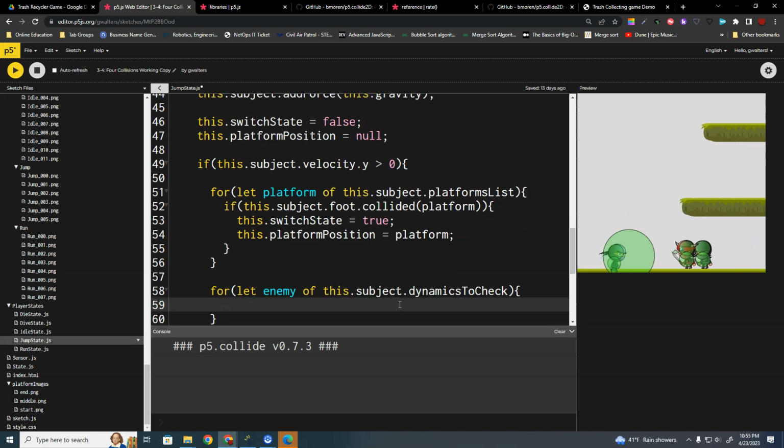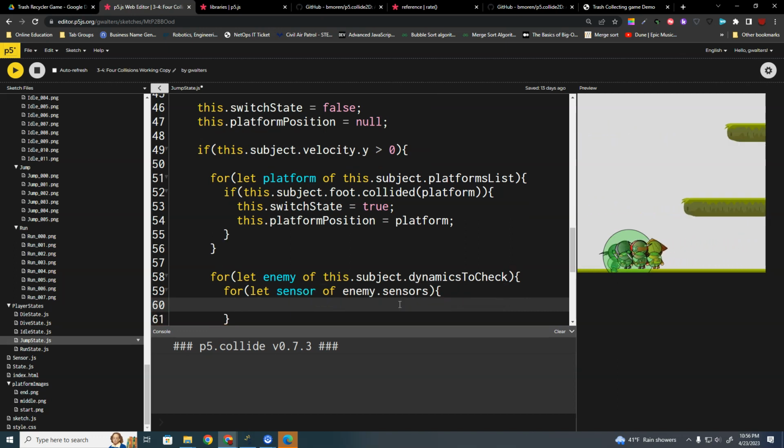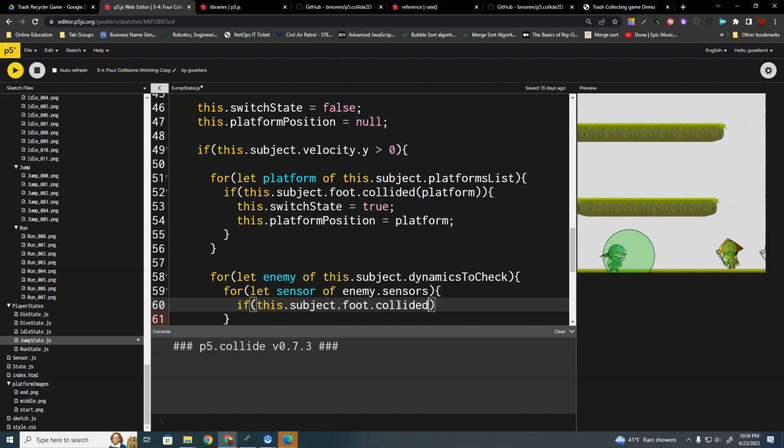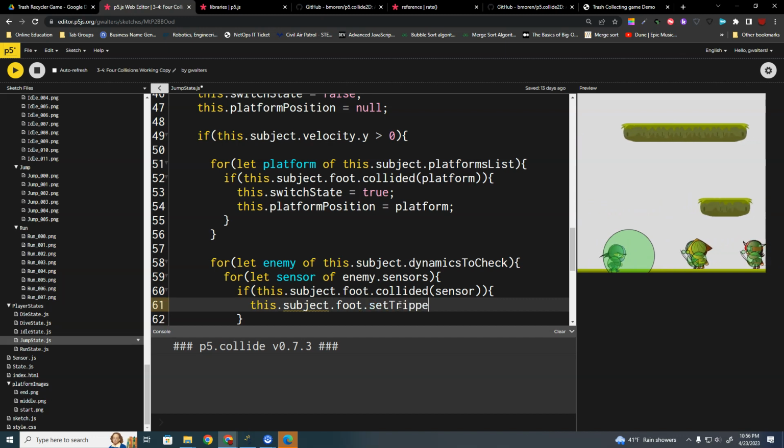If our foot collides with this, so for let sensor of any of the enemy sensors, if our foot collided sensor, then we can trip our foot. So this.subject.foot.setTripped, and we'll set it to true.